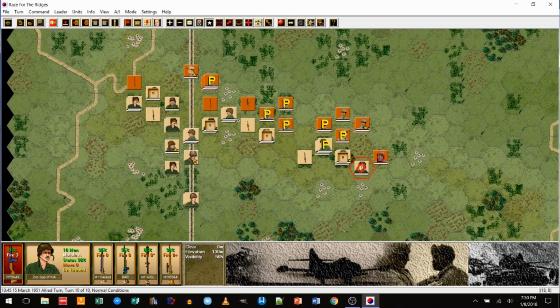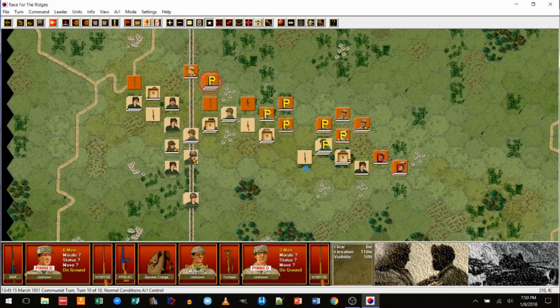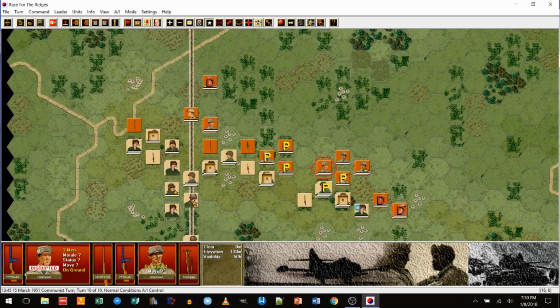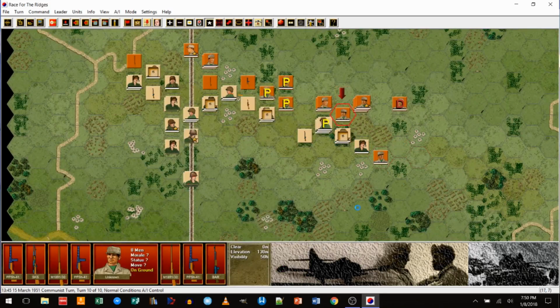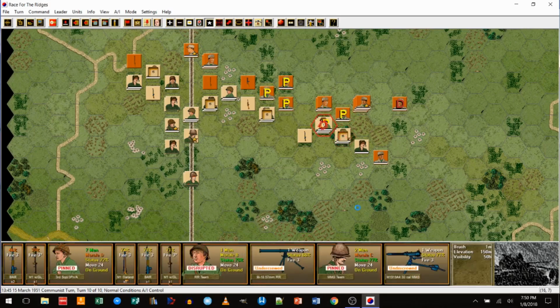Let's just go ahead and shoot at this guy. Can't shoot at anybody else. All right, we're done. Okay, let's see how it goes. Communist Chinese fire. Well, it looks like we pretty much broke the back of the attack. Oop, here comes somebody else coming in on the flank, trying to get behind us.